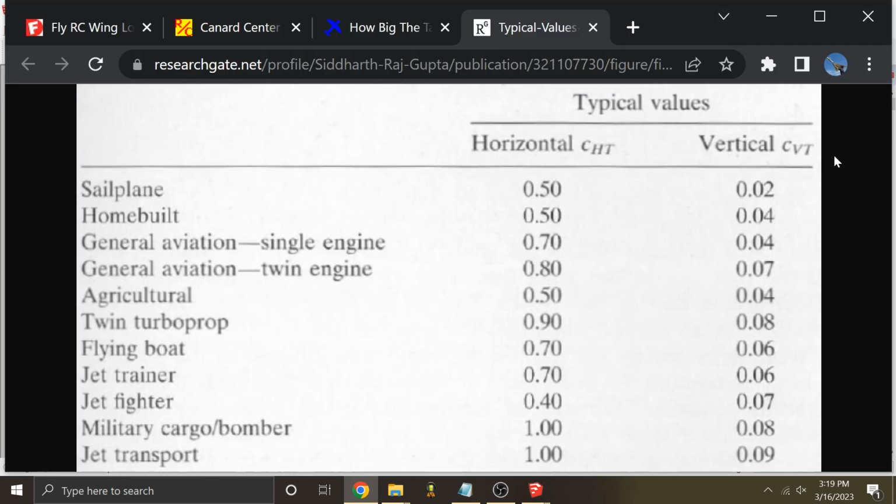Now we can work on our vertical tail. So the main factor with this one is, do you have any big torques in yaw on the airplane? If your airplane is a single engine, propeller driven, you're still going to have to deal with P factor and all of the left turning tendencies that come with that. So you're going to want a larger vertical tail than, say, a sailplane, which doesn't have any of that torque problem. If you have two engines, generally you want to just about double the size of your vertical tail to deal with an engine out scenario.